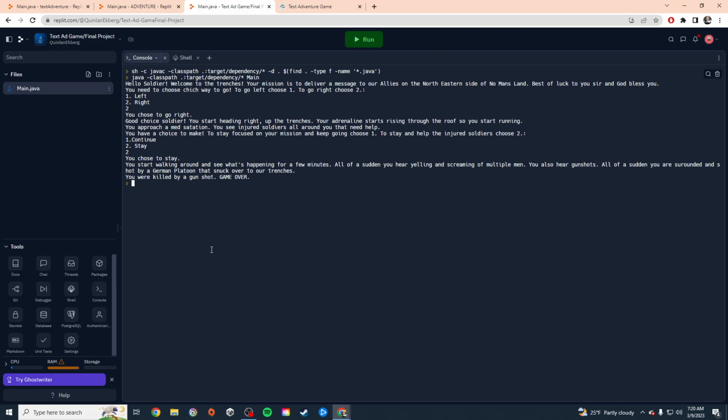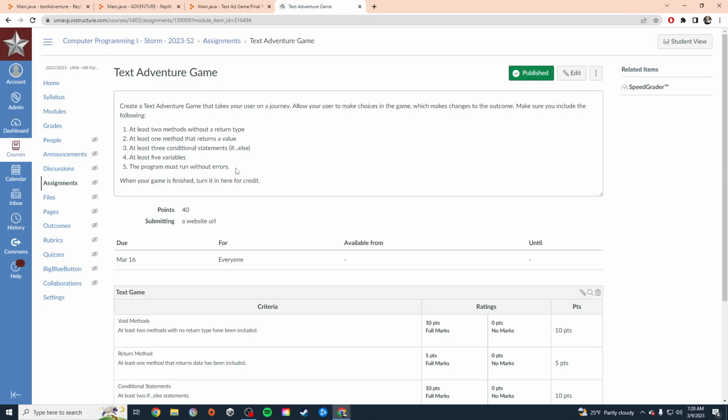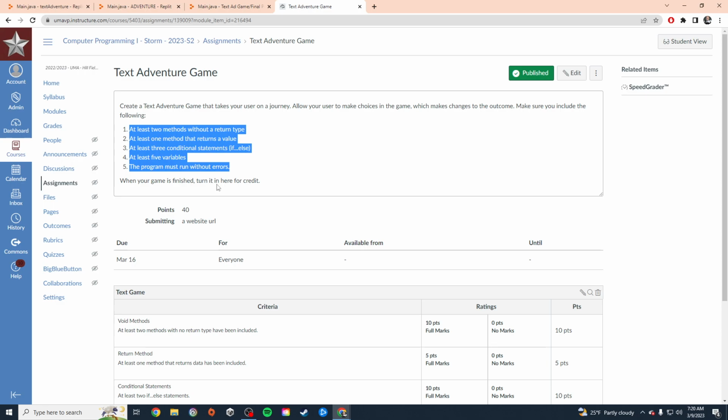Like I said, we already have previous projects that have a lot of this in there. You can just copy and paste straight in. So it's completely up to you how you do it. But you have to have these 5 requirements in order for the project to be considered an A, right?